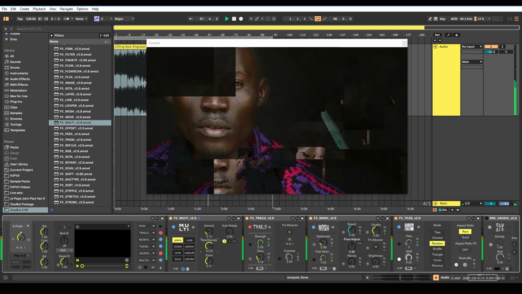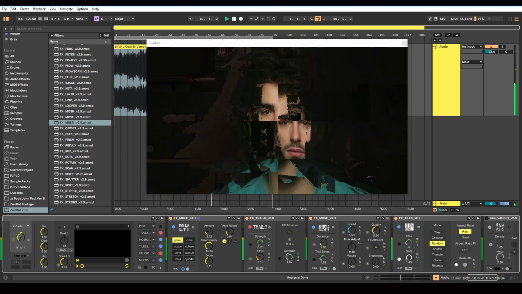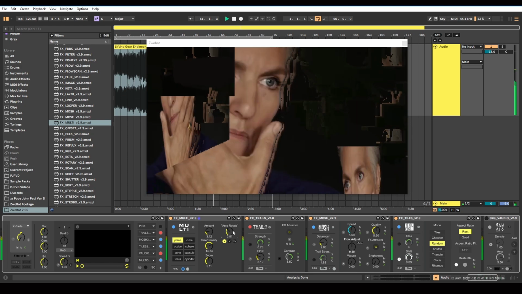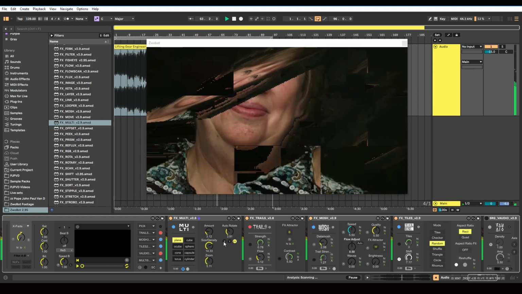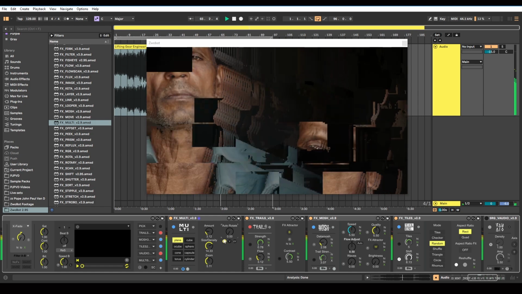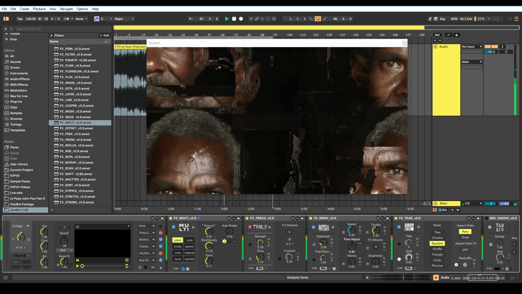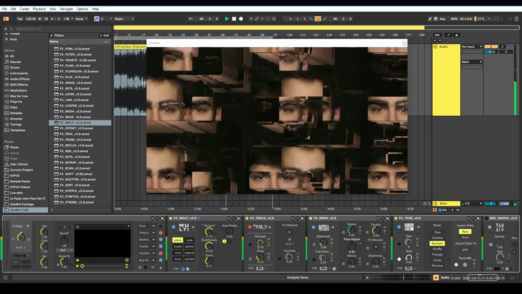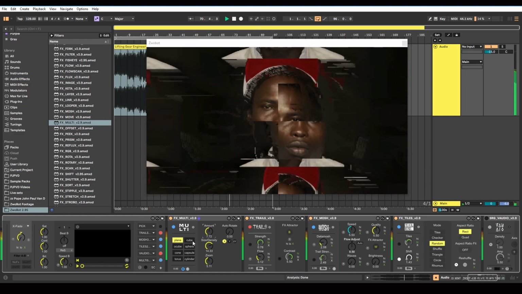Yeah, this is kind of doing what I want. What about auto rotate? No. And if you want more repetitions, you can just turn this amount up and then we're getting more of them.